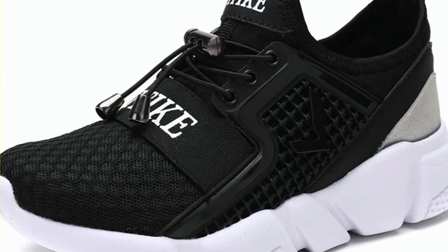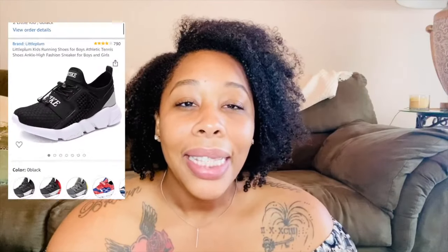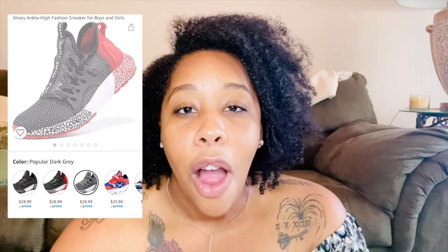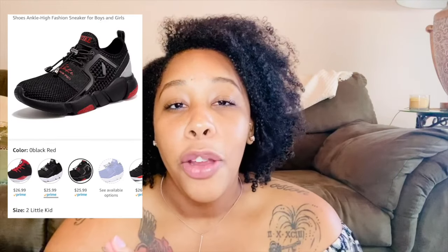The last brand is Little Plum. This is a shoe I bought for my younger nephew and he absolutely loved them — they almost look like Nikes. I bought them a little big so he could grow into them and they were perfect, so comfortable with so much support. They range from a size 10 toddler to a size 8 big kid, and the prices range from $16 to $29, so they are a steal.